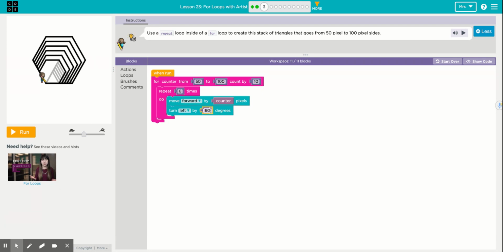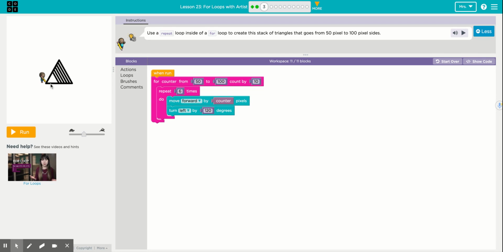So I set up my code and I said, okay, the first triangle side is going to be reset. I don't know why reset's not resetting. Anyway, they said that the triangle starts at 50 pixels and goes to 100. So if I draw one triangle, two, three, four, five, I have to draw six triangles. I'm going to start at 50 pixels, go to 100 pixels, and count by 10 pixels, and I'm going to repeat six times. So if I start at 50, 60, 70, 80, 90, 100, that's how I came up with the guess of going by 10 pixels, even though it didn't say that in the directions. And so I had to draw 6 triangles.